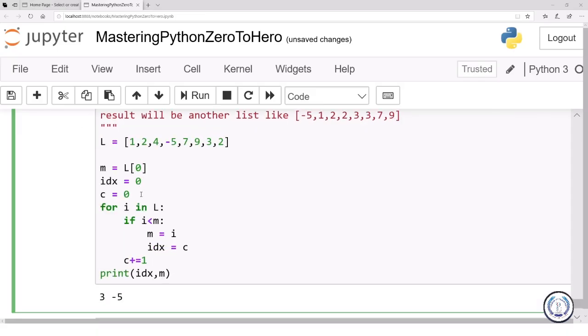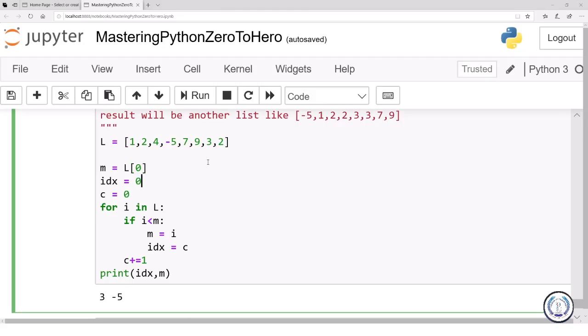So that's the logic. Find out the minimum value, swap it with the first value, and then start from 2 till the end. Start from the remaining values, find the minimum, swap it with the first value of the remaining list. Then reduce the list step by step, and you will have a sorted order. But how to start? How to do that?